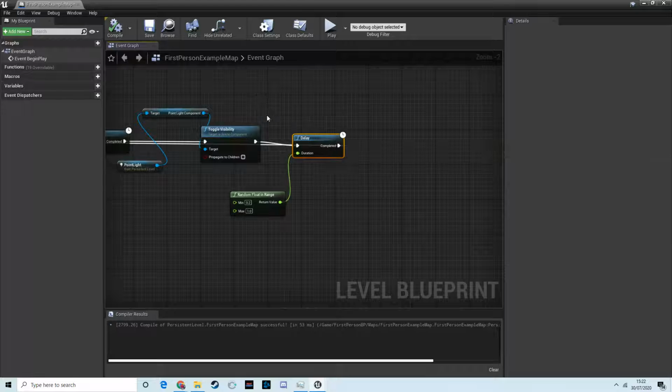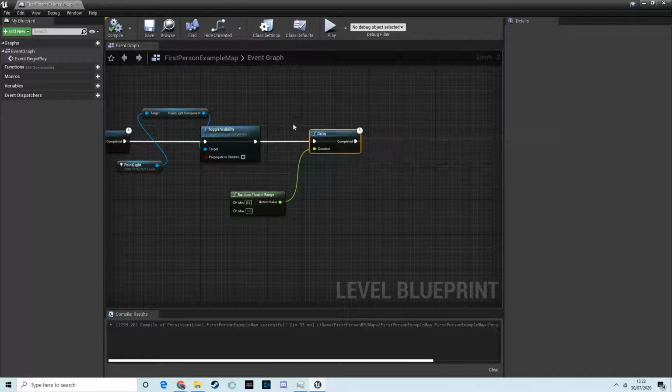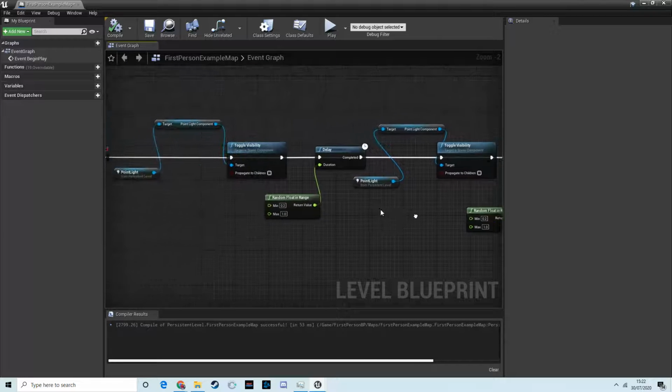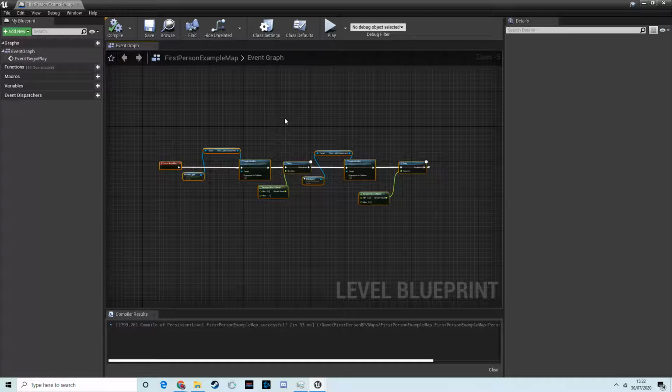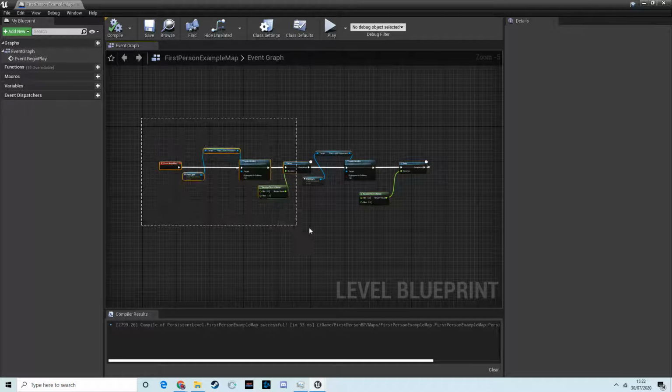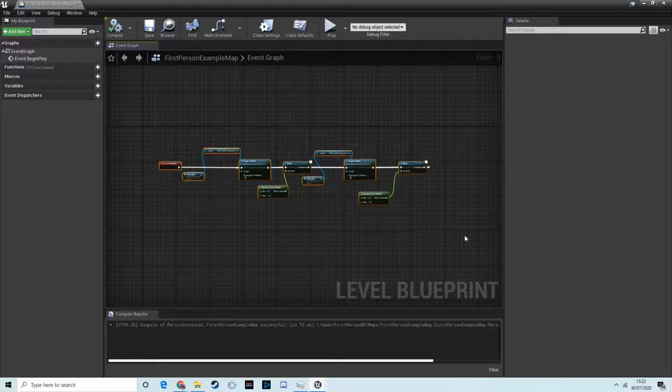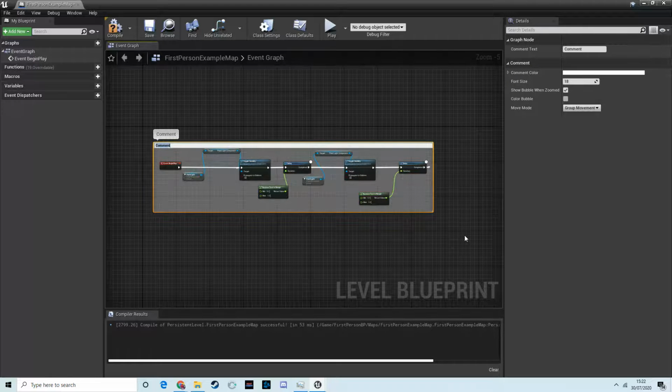And we're going to be doing a lot more of this as time goes on, so you will become much more familiar with it. But if you followed along till this point, well done, because you've managed to write your first line of code. Now the last thing we're going to do is hold down left, drag over all of that, and then press C on the keyboard, and we're going to write a comment. We're going to call this flashing light. We always want to write comments because later on we'll come back and we'll have forgotten what we've done.